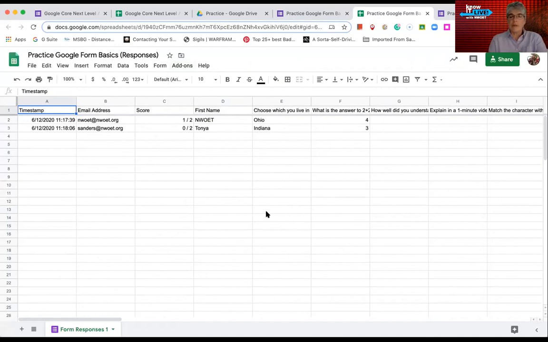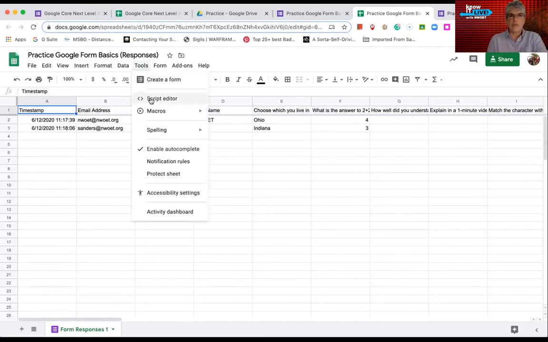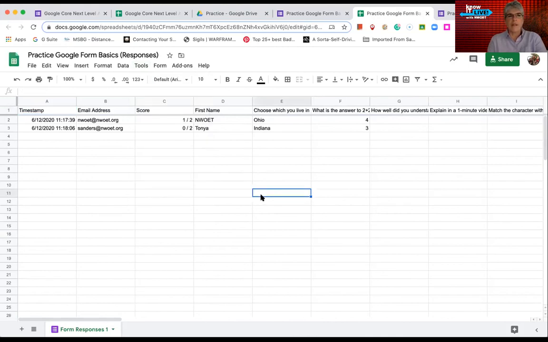Remember, it is a spreadsheet, so it acts like the same scripts and equations and filters and all that kind of stuff that you can do within Excel. It is very robust in the things that the spreadsheet can do. I can even go to the tools and use the script editor to do things as well. Every update, the spreadsheet portion, which is attached to the Google Form responses, is doing more and more.